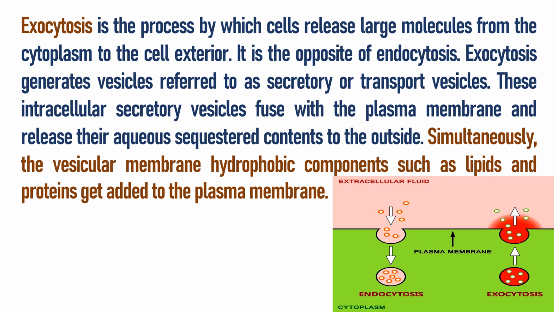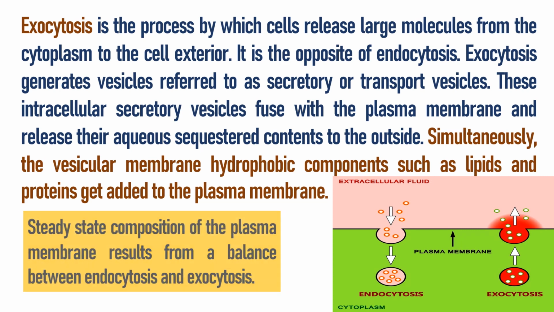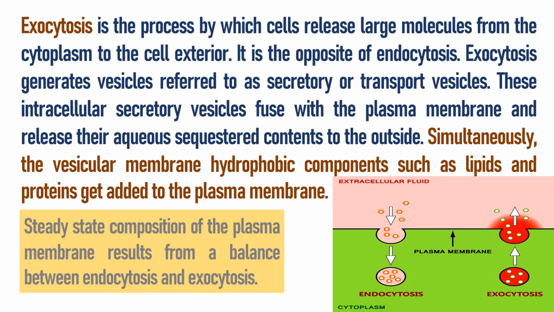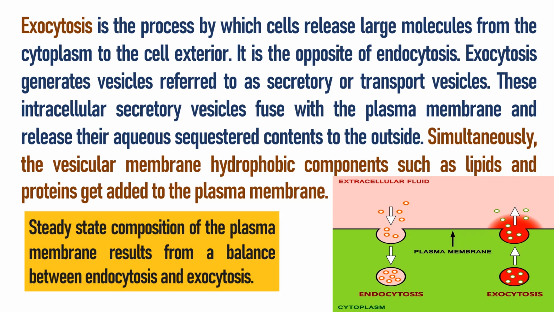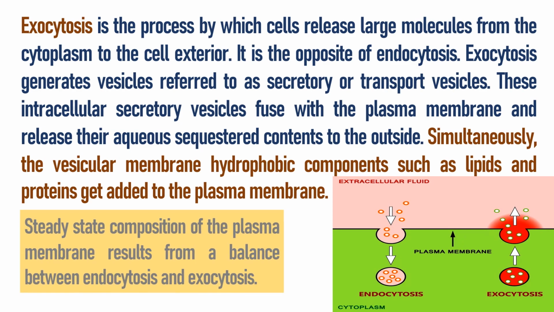Exocytosis is the process by which cells release large molecules from the cytoplasm to the cell exterior. It is the opposite of endocytosis. Exocytosis generates vesicles, referred to as secretory or transport vesicles. These intracellular secretory vesicles fuse with the plasma membrane and release their aqueous, sequestered contents to the outside, simultaneously. The vesicular membrane hydrophobic components, such as lipids and proteins, get added to the plasma membrane.